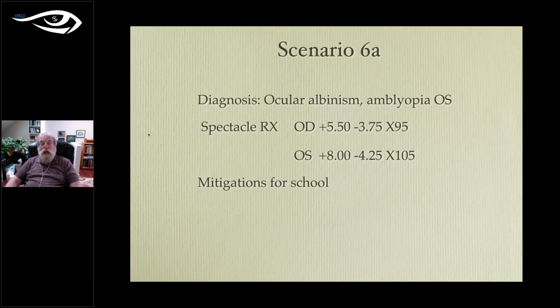But the fact that you now have at least some of the time a good correction and most of the time at least a half decent correction means now you're going to get better visual acuity. Having better visual acuity has the potential of decreasing the nystagmus. Better optics may decrease the nystagmus. Decreased nystagmus may by itself improve visual acuity. So you have less movement, you have less disruption of the image, you have a better opportunity for the processing areas of the visual cortex to utilize that image coming from the eye in a more effective manner.